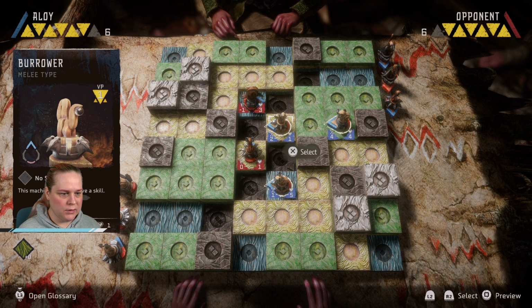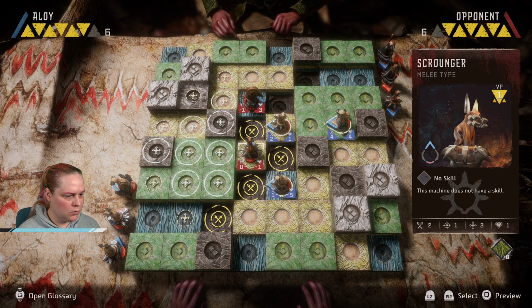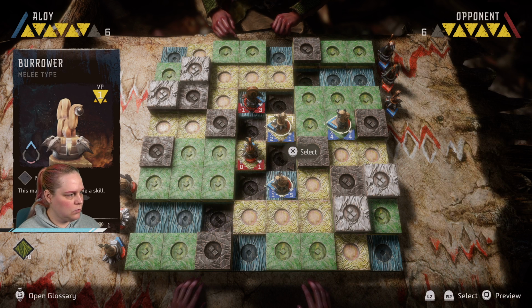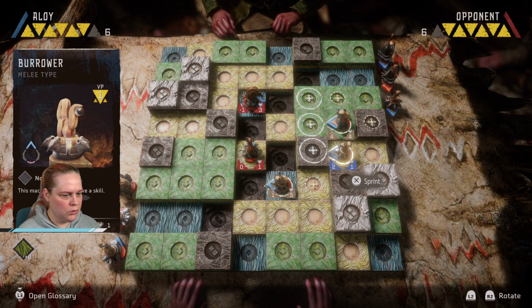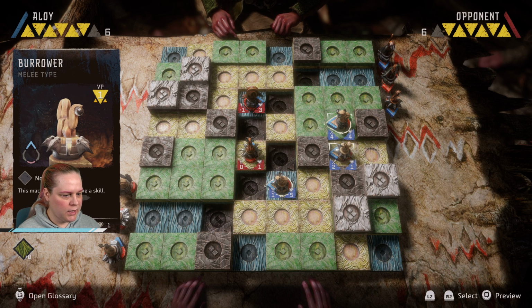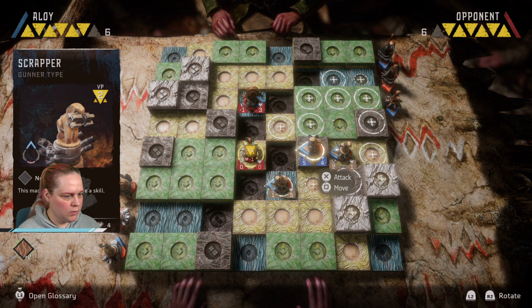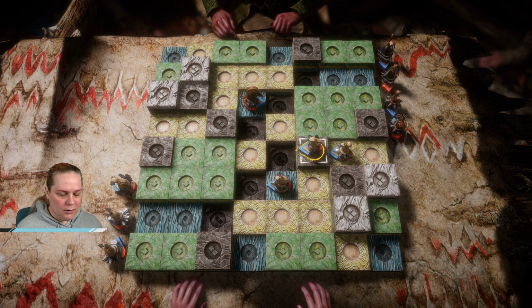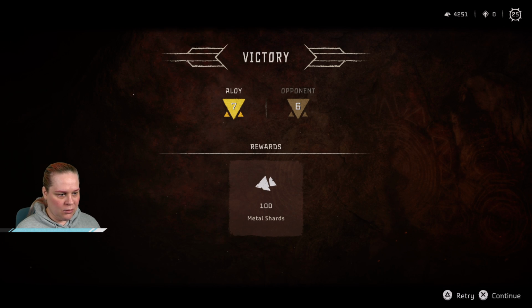Okay, so we have to remove this, otherwise we lose. Right? Yeah, so you have to move out of the blimmin' way. You have to come here and gun this guy down from high ground. Bad news. Maybe I'll have better luck next time. Wow. That was a long boy.